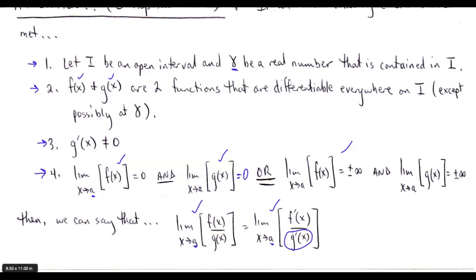Now, the interesting thing about L'Hopital's rule is that a lot of times, again, we have functions that, the way that they're written, they're not going to be able to utilize L'Hopital's rule directly. So we're going to have to massage the way that those particular functions look so that we can get it into a L'Hopital's rule type of form, to where whenever we evaluate the limit, we'll get zero over zero or infinity over infinity to make everything work. Okay. All right. So let's move forward here.